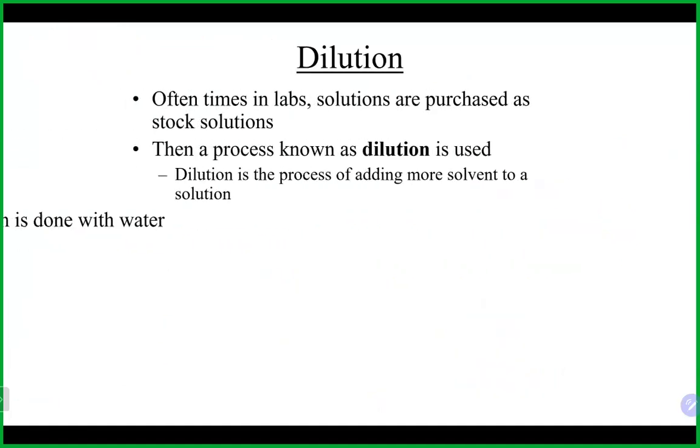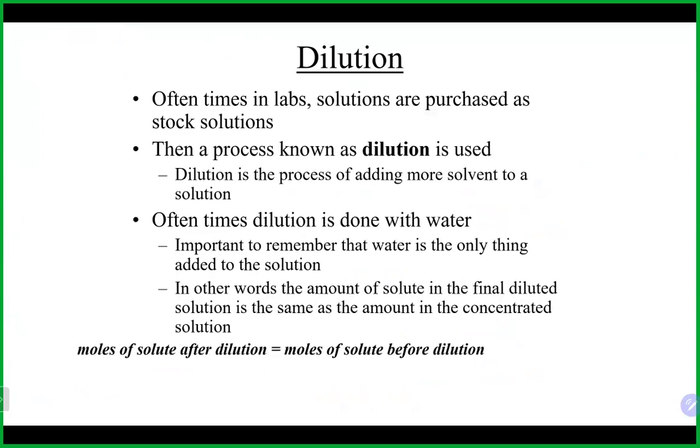So then let's talk about another process that is very commonly used, and that is dilution. Dilution is basically when we add more solvent. Now, water is oftentimes used with a dilution, and people sometimes talk about water always being the solvent. A reminder that water may not always be the solvent, but we do oftentimes use water, especially with ionic compounds. The reason for that is we have a solution that has a very high concentration, and we want to use a more dilute solution. So adding water, for example, the solvent, will accomplish that for us.